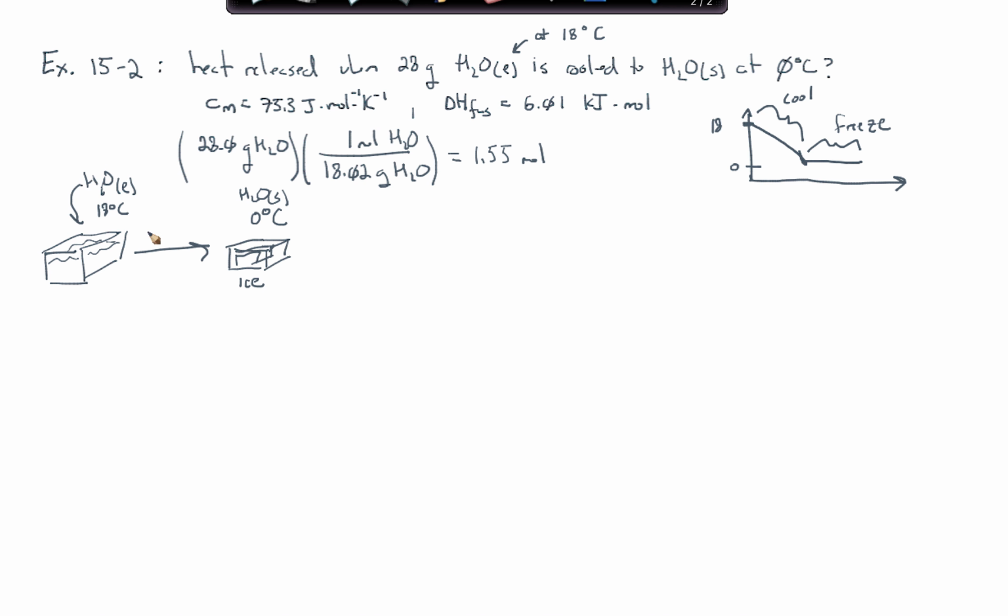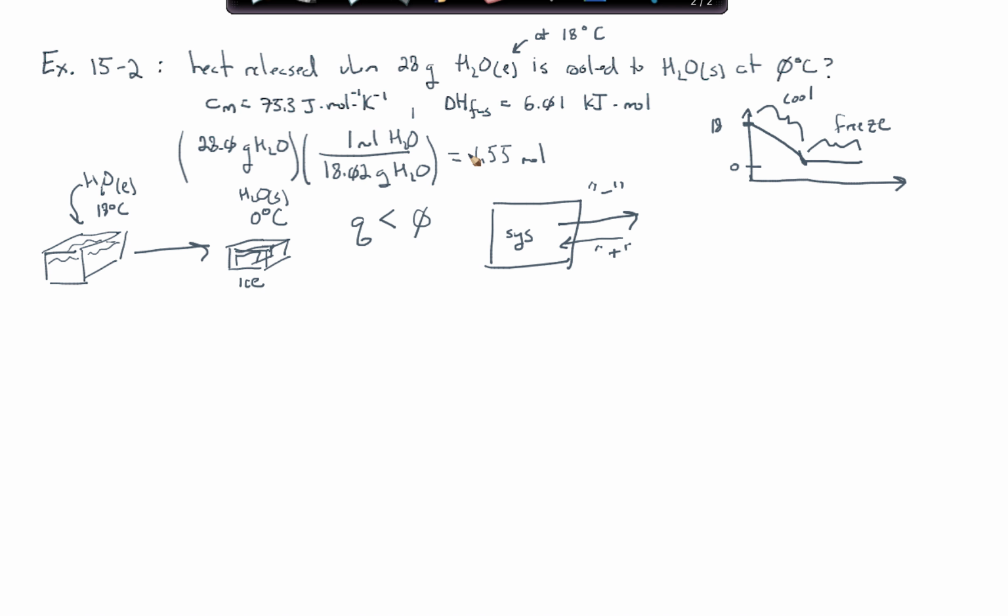Remember that what's happening is our system is cooling down. That means it's releasing heat. So we expect Q for this entire process to be less than 0. Remember, when we have a system, if the heat is leaving the system, that's going to have a negative sign, and if the heat is entering the system, we expect that to have a positive sign. Okay, so we want to just be careful and make sure that we have our sign convention right.